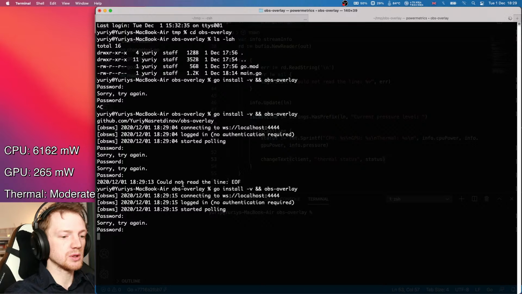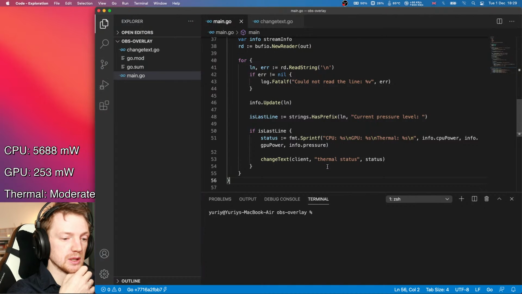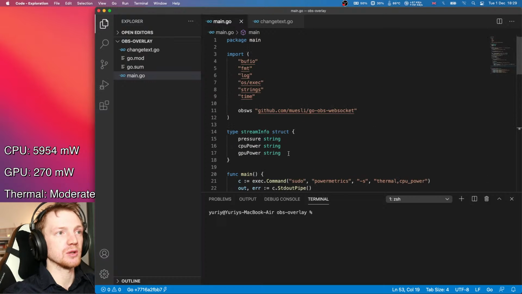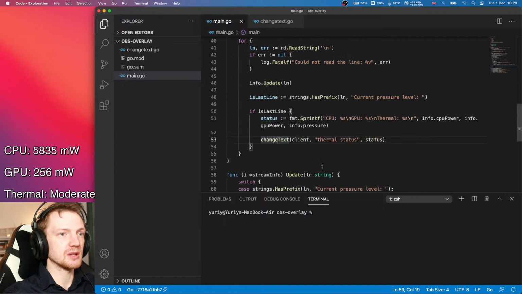So we should start seeing the updates. Yes. So we don't need the OBS CLI tool to talk to OBS after all. So we can use this Go code, and because it is written in Go, we can just update everything, and that's it.